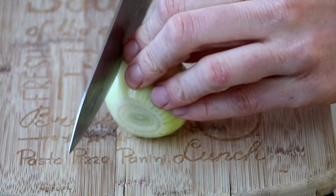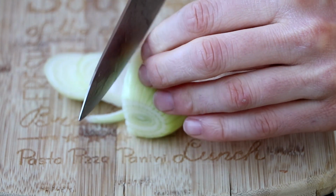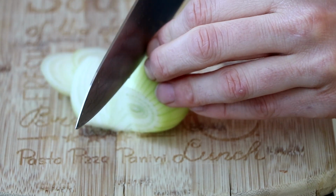So the next step in making this delicious recipe is cutting an onion. Since I don't have a YouTube cooking show, I have absolutely nothing to say about cutting onions, except for make small snippets and don't cut your fingers.